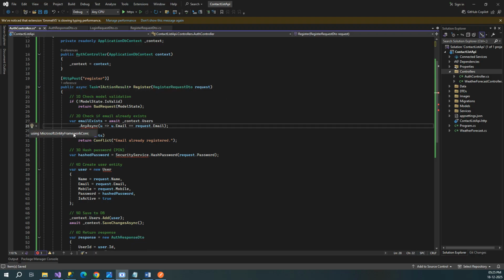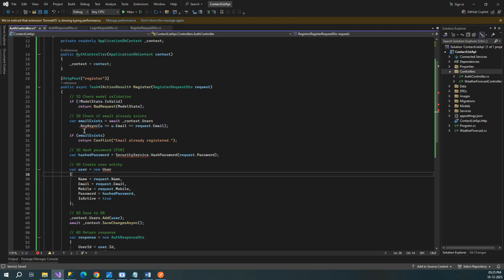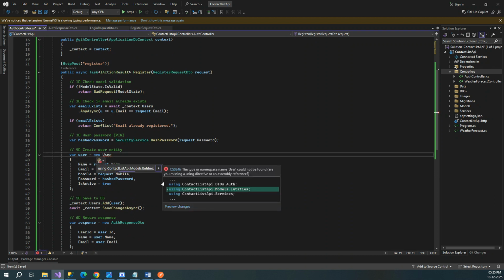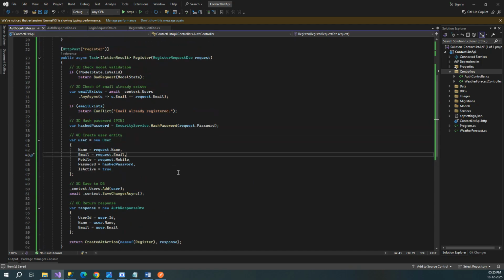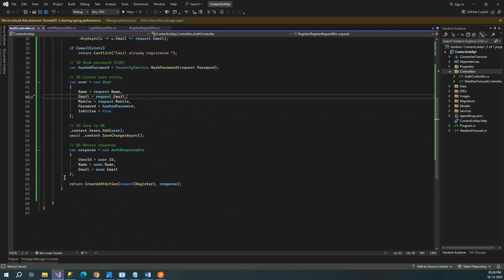and let's fix a few other errors also. So this has to be from Entity Framework Core. Let me say dot and using this. Okay, excellent. Let me say dot, and this we have in the service class, service folder, right? So it will say services, import services. Excellent. Now this is a user entity, so this is there in your model entity class. Okay, so have that. Now let me save, and there is no error. So the register method looks good.